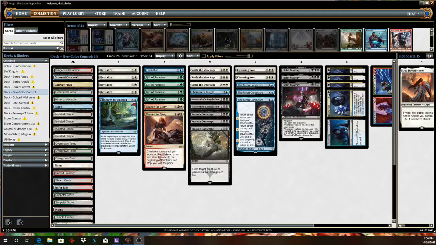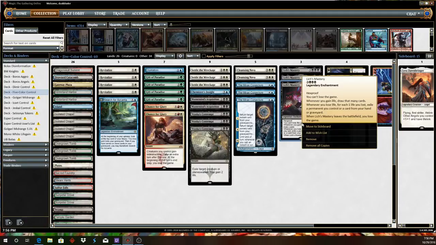This was a list he's been working on for a couple weeks at Cool Stuff Inc. It's a combination of the Mirari Conjecture list he's been playing and Lich's Mastery. So basically this is a mid-range control list that's trying to ramp and set up Lich's Mastery and then infinite turns from there. So Lich's Mastery is kind of a weird one.